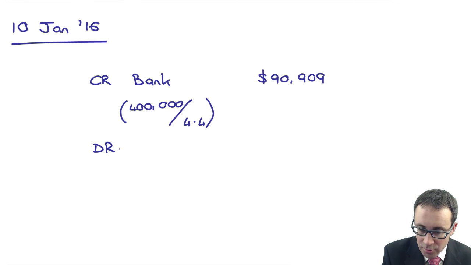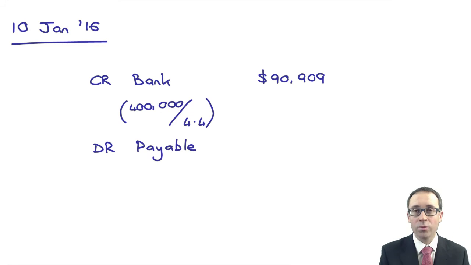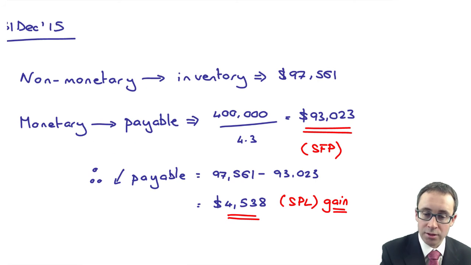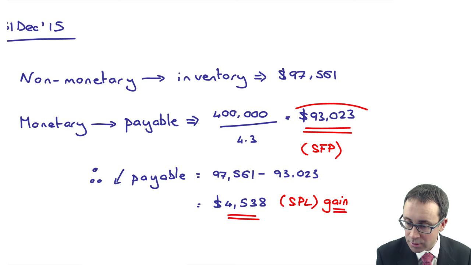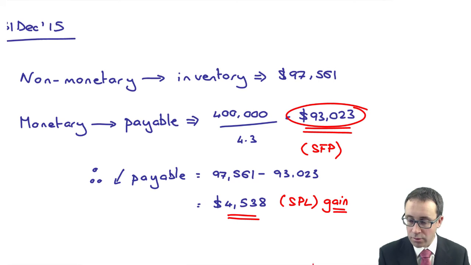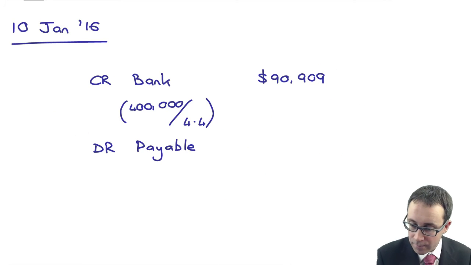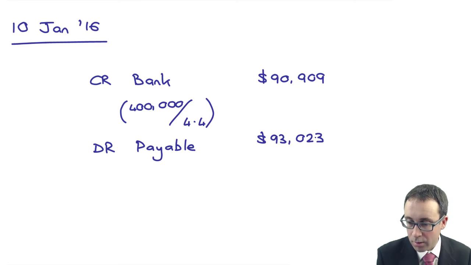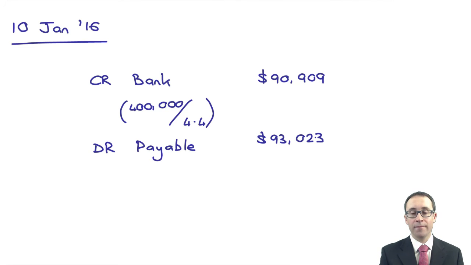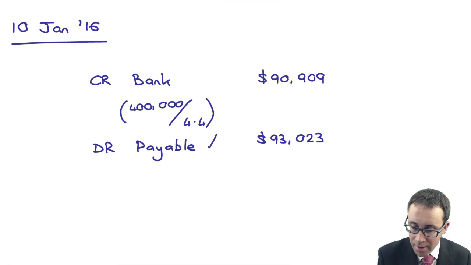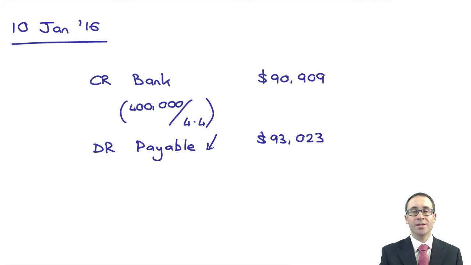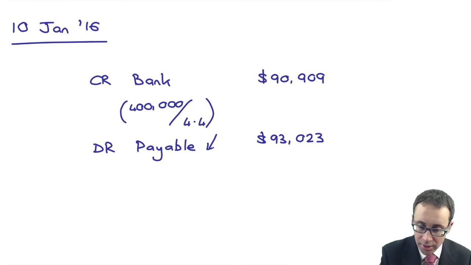What we then need to do is debit the payable, don't we? Well, what was the payable at? We're paying the invoice in full, so we remove the invoice and the payable from our accounts. It's there as 93023. The issue that you've got now is that you've debited the payable with the full amount. The credits and the debits aren't equal, are they? So what we need to do is throw in a balancing figure.